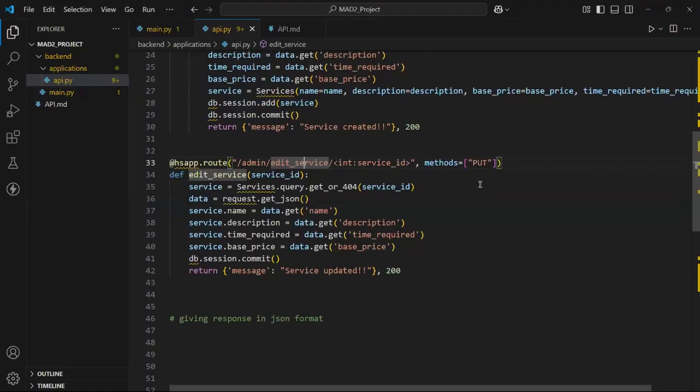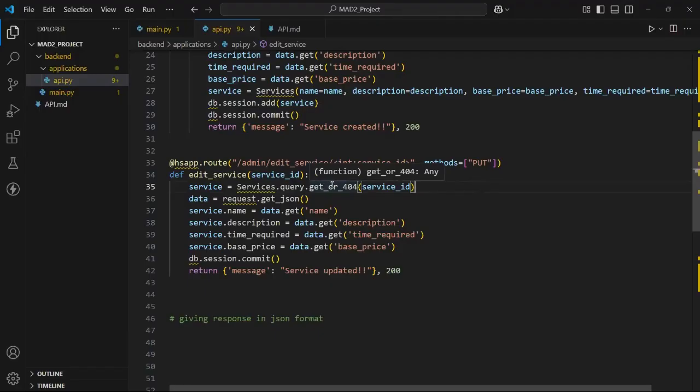I have a small doubt. Line number 35, service equal to services dot query dot get. I understand, but what is the difference between get and get or 404? Actually, you can use get also, but I think the get method is deprecated in SQLAlchemy 2, the latest version.